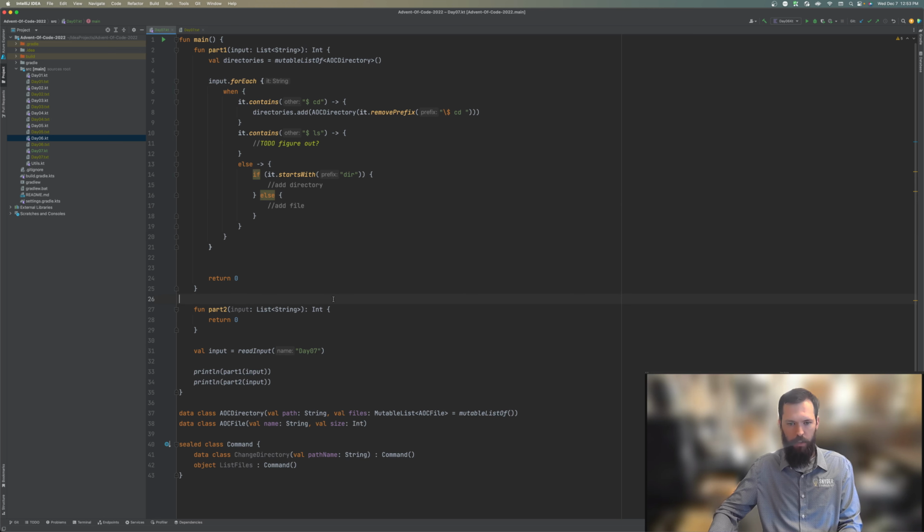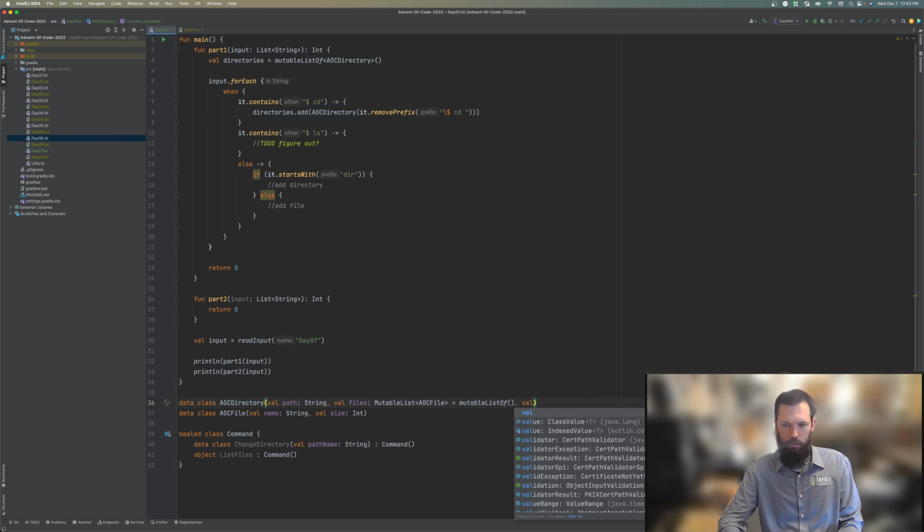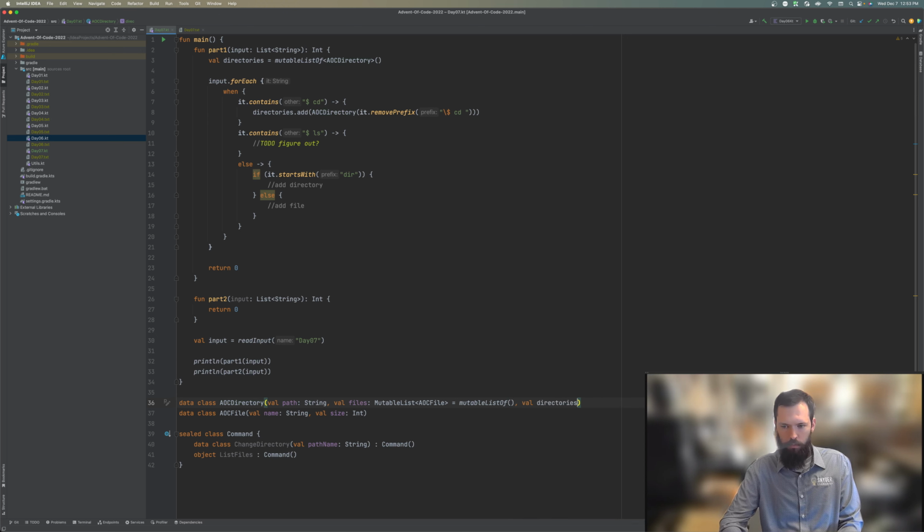Now this is probably why in file APIs directories are a file, because they can contain each other. But I think in this case a directory can contain a list of files and a list of directories. Just for simplicity's sake, because I don't want to make them share a parent at this point.